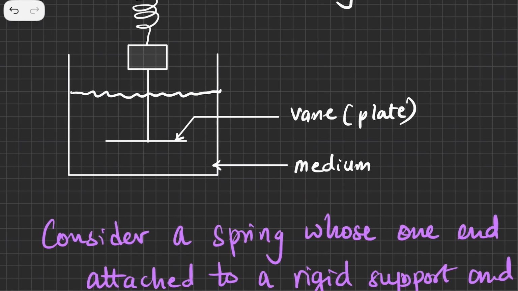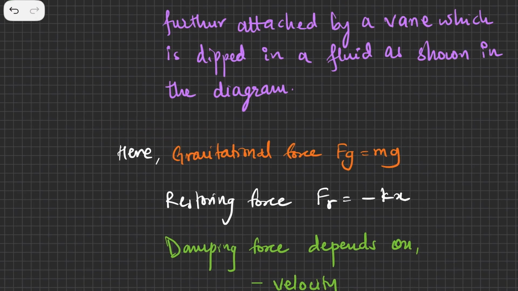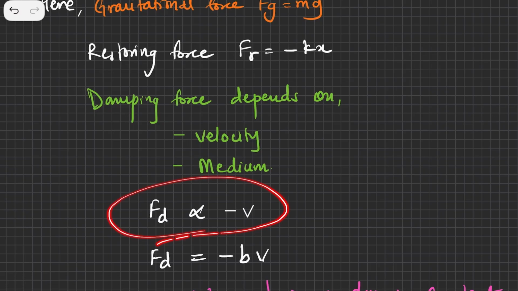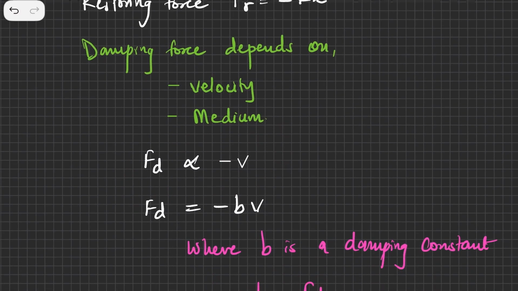Suppose the vane is in this position as of now, and the vane is coming upwards, that means the velocity is pointing upwards, but the damping is going to try to stop it. So the damping force is pointing downwards. And that goes the other way as well. Suppose the vane is at this position and it is coming down, so the velocity is acting down, so damping is going to stop it, and damping will be against the motion of that vane. So the damping force is opposite to the velocity. That's the reason why we use a minus sign over here.